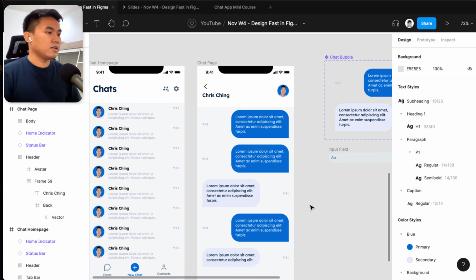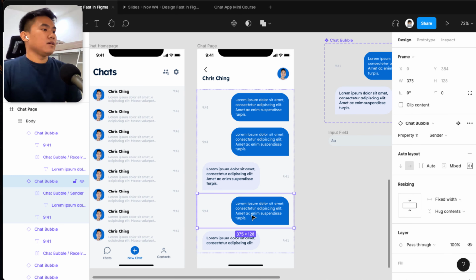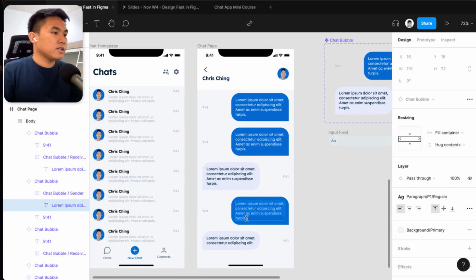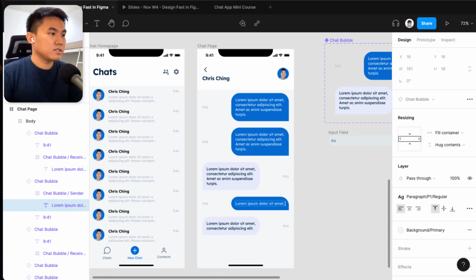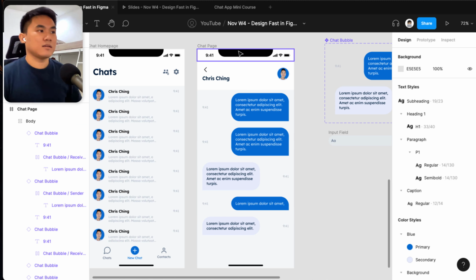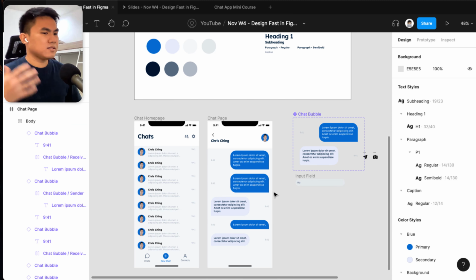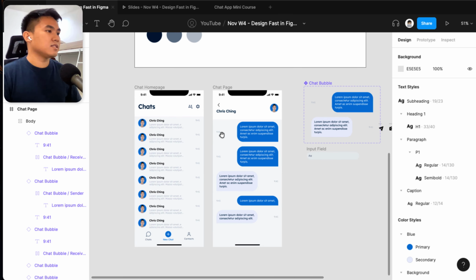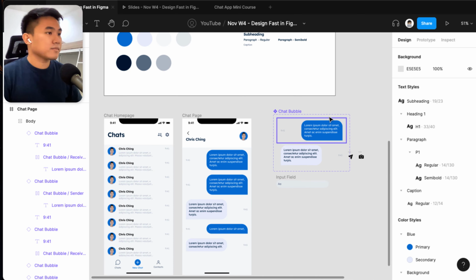We'll design it here. So from here, since this is an auto layout, let's say, for example, that you replied four or five words, delete this, and now that automatically wraps around that body text. So yeah, that's basically how I designed this chat app, 36 screens in one day.